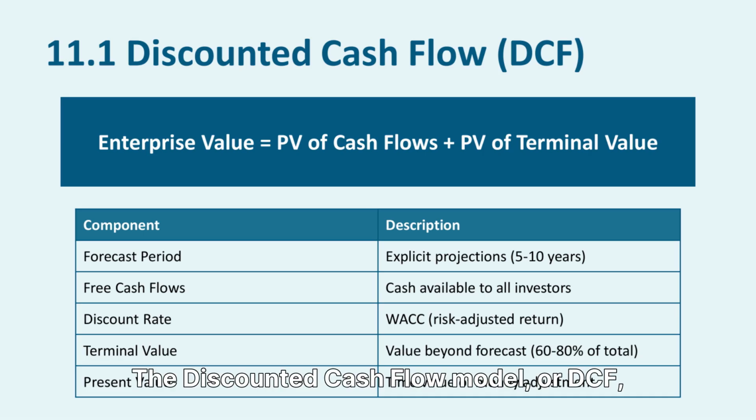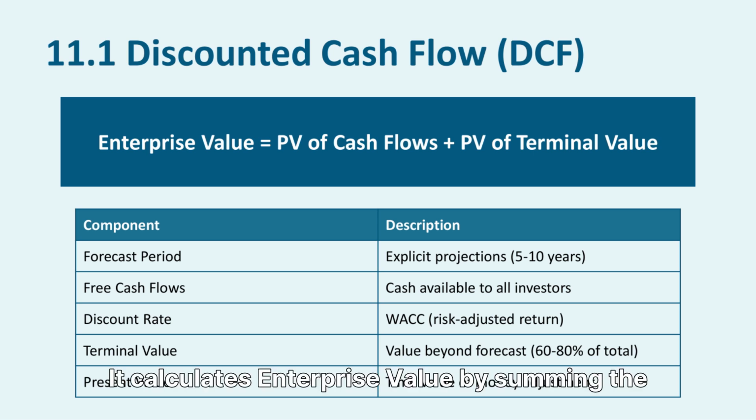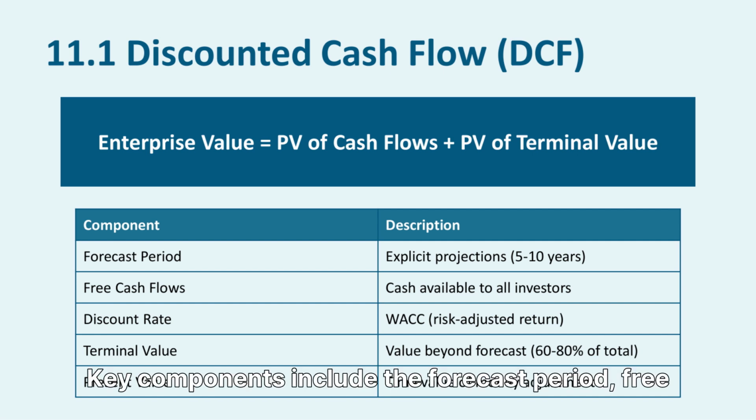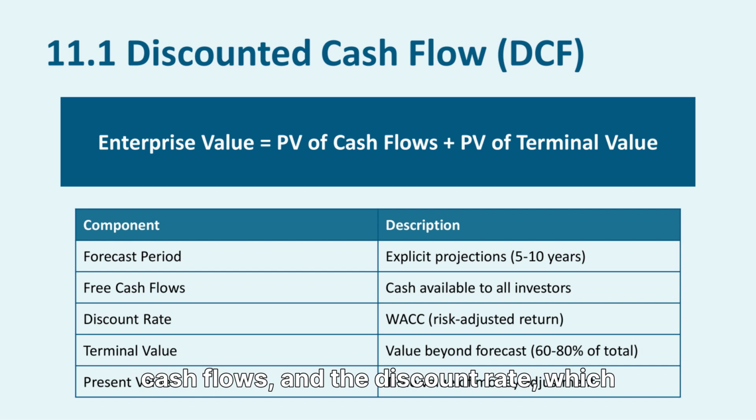IRR. The discounted cash flow model, or DCF, is a fundamental intrinsic valuation tool. It calculates enterprise value by summing the present value of future cash flows and the present value of the terminal value. Key components include the forecast period, free cash flows, and the discount rate, which is typically the WACC.